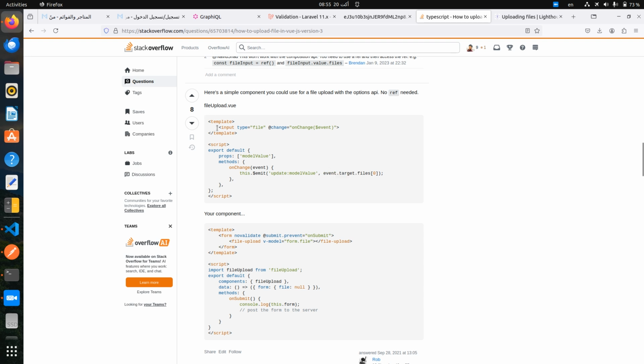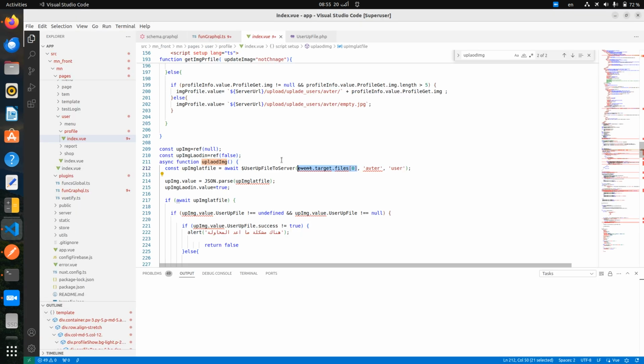Vue.js using the input, so when there is a change, the on change will work, and when it works, maybe the event read file will catch the file. So don't care about that. But I will explain it the same, because I don't use input, I use the Vue.js component.